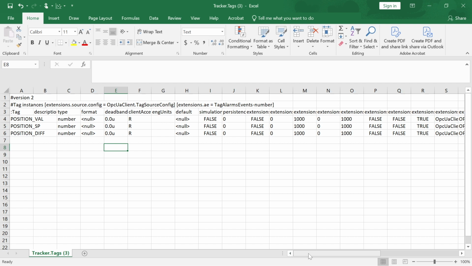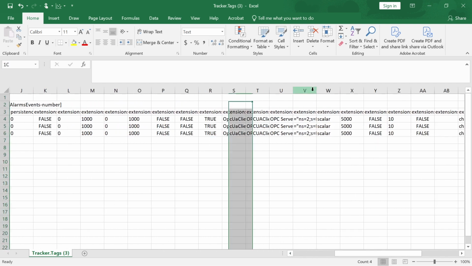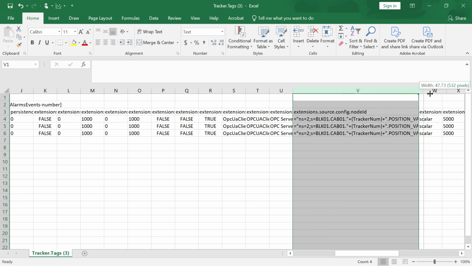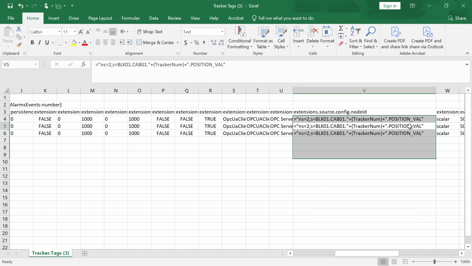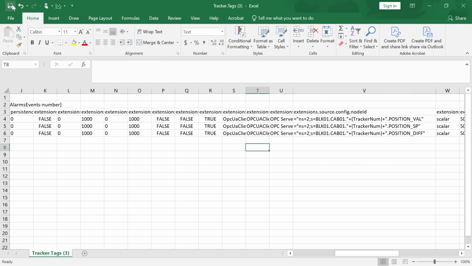Finally, I'll adjust their respective expressions as needed. After making these changes, we can save the modifications and close the file.